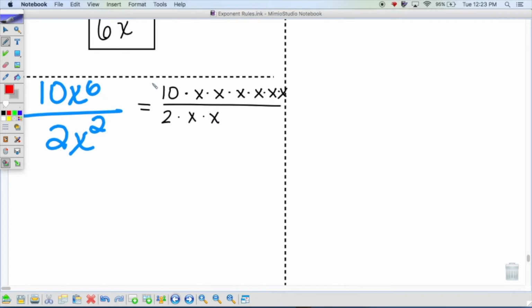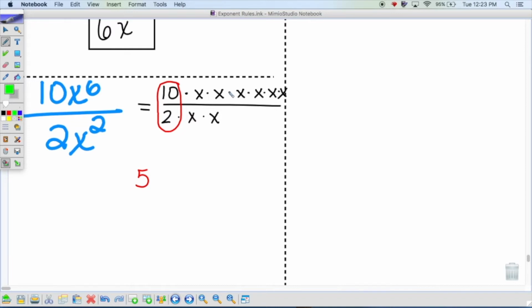Okay, so what I'm going to do now is I'm going to do 10 over 2. That's a fraction like I've always used, 10 over 2. And fraction bar means divide, so I can do 10 divided by 2 to get 5, or I could divide both of these by 5 to get 5 over 1, but it's important that you know that that 5 would be on the top. Next, I'm going to see what I can do if I have x's on the top and bottom.